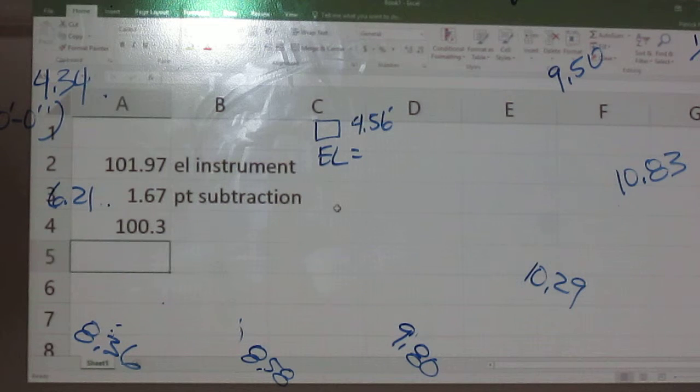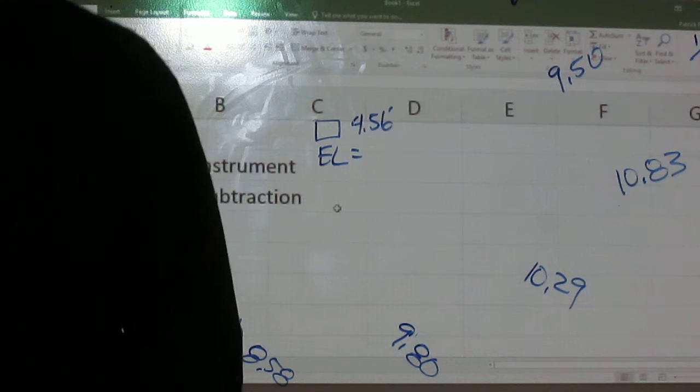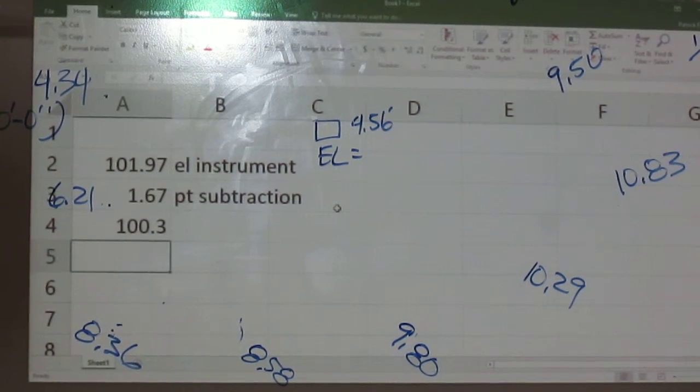Missy, did you get that? Nope. Juan, how about you? Surprise, surprise. I got town value. Equals, click on that one, hit minus. Click on that, hit enter. I think I know what to do. Click on the 1.67. That's fine, click on the next one.